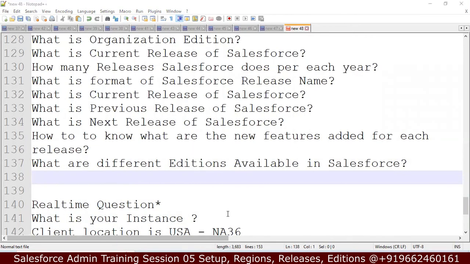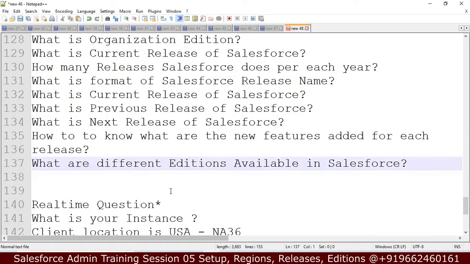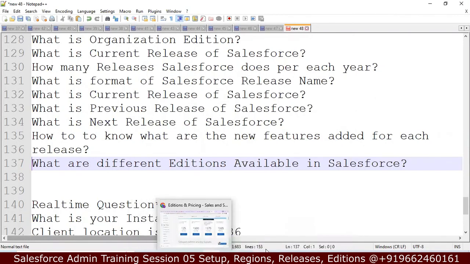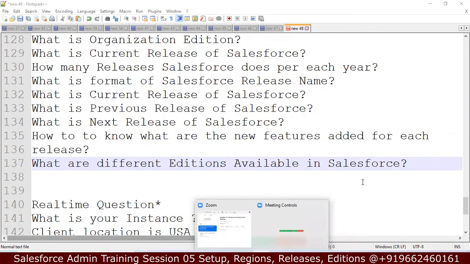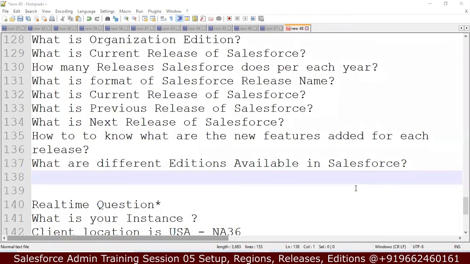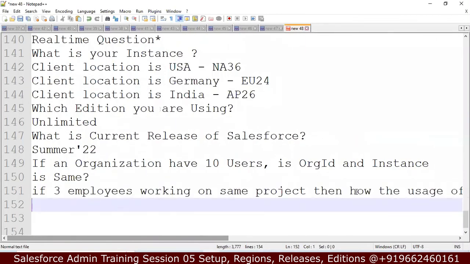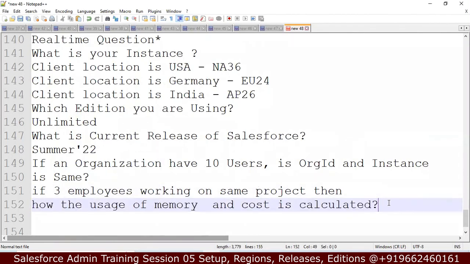If three employees are working on the same project, how is the usage of memory and cost calculated? Three employees need separate accounts.